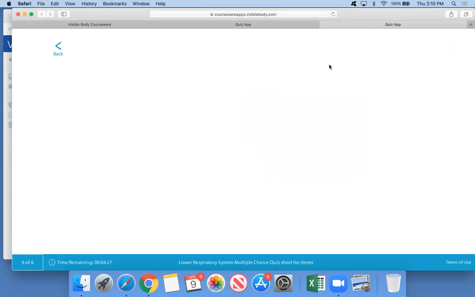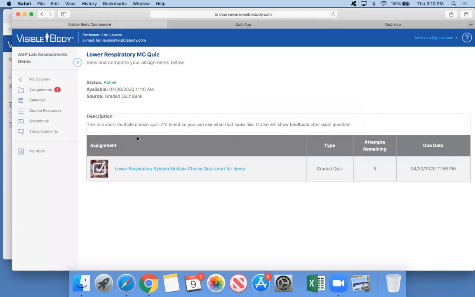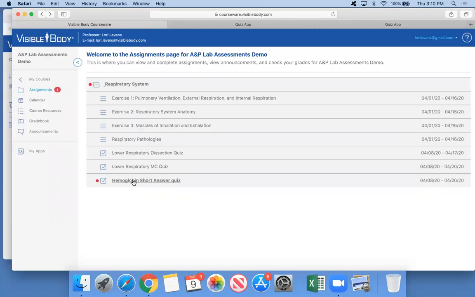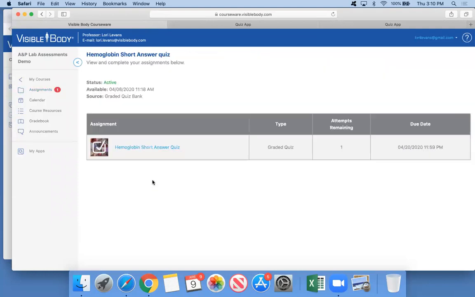Okay, and then the last question type we have is a short answer question. And this one is the only quiz type we have that's manually graded. So these two were auto graded, as you saw. Short answer is manually graded by the professor. I'm gonna go through grading, how you grade it and how you submit it and that the student sees, okay?